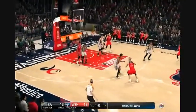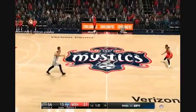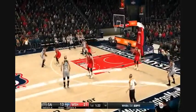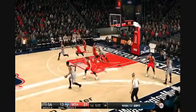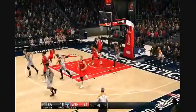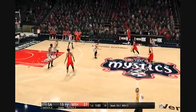Help defense there with the switch. Fires from downtown. Puts in the three. Excellent balance. Beautiful release. Knocked it in. As they bring it up, desperate for a score. The shot clock down to 12 seconds remaining. You're going to have to be quick with this shot. Goes to the goal, clips that one in. Look, you can't give up layups like that. You got to protect the basket and the paint at all costs.